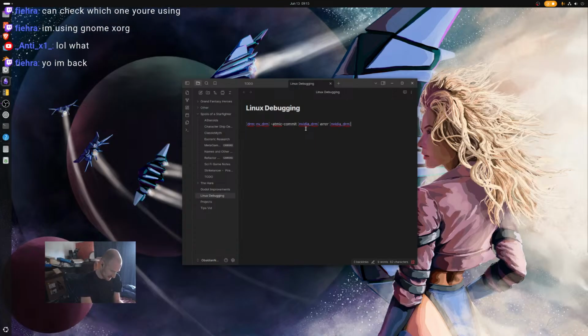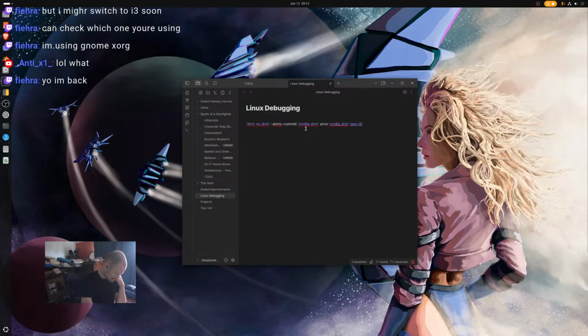Then it had my GPU ID. And then it said atomic commit DRM error or something. I'm pretty sure it's GNOME, what I'm using. Okay. I can ask Google or the AI.